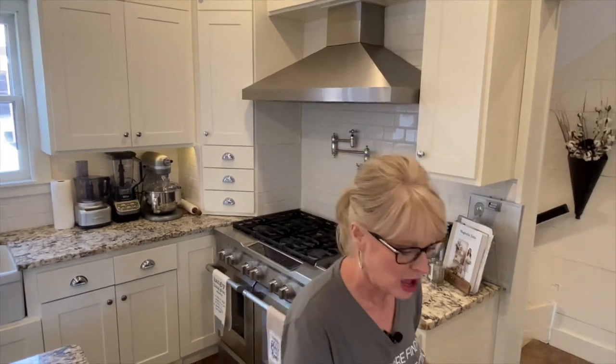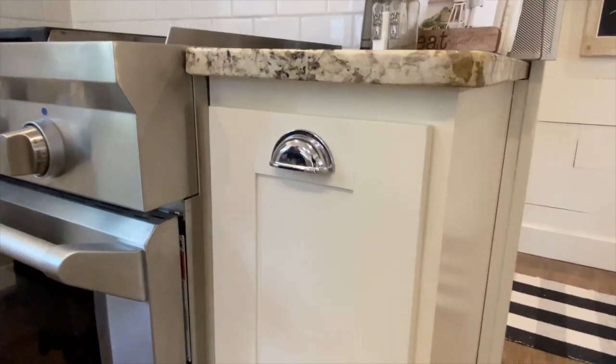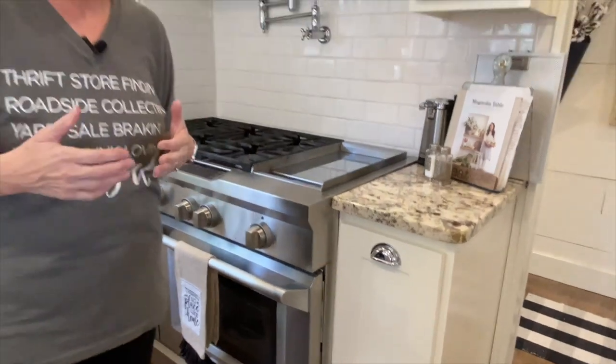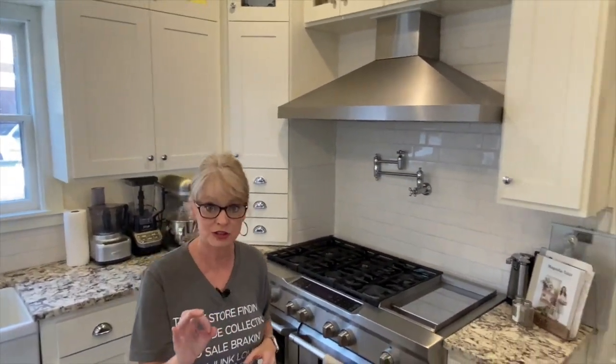We're in the actual kitchen part now, and I want to just show you a few of the things. I wanted the half moon shaped stainless handles, and so we shopped, and I'm going to link those in below in this video so that you can, if you are interested in those and want to buy some for yourself. We bought these in bulk and got really great prices for them. So between the handles and the knobs that are on all of our cabinets, this is a great resource for you to find these at a reasonable price.